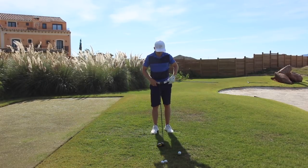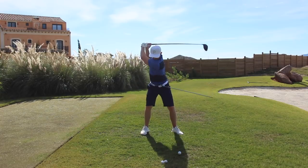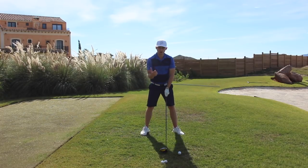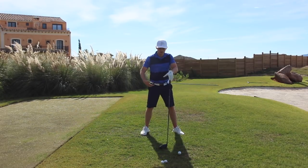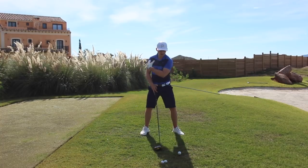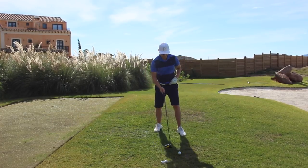So okay, we've got three golf balls here. We're going to do two golf balls with this on. Really trying to feel as though we get the hips opening up to initiate the downswing, as opposed to being in this motion. Okay, we're going to do this in gear two. And if you watch my other videos, we know that gear two is a slow gear. So imagine your gears in your car, gear one will be the slowest, gear two, gear three, gear four, gear five. So we're going to go gear two, gear four, gear five, and really give you a feeling and a perception of what the body's doing, as opposed to going at it full whole hog straight away. It's going to be quite an aggressive, different move, so it's better to learn it slower and apply it to the golf ball there.